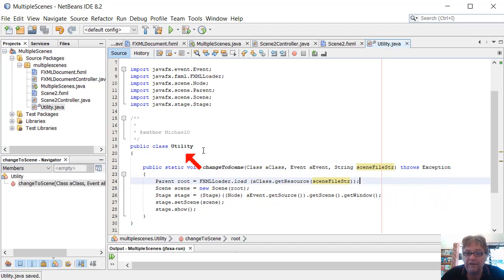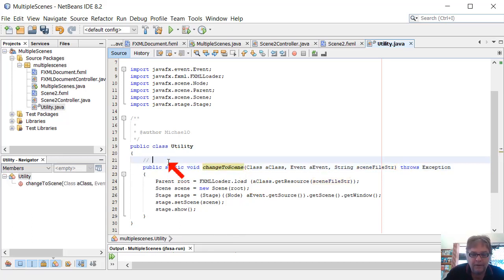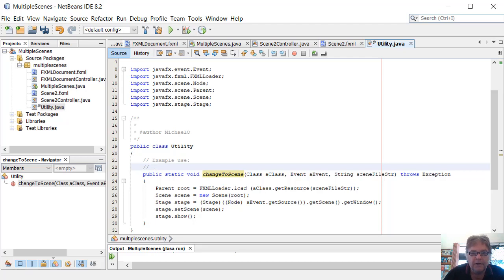Now we just need to call this method. It's called change to scene. It's in the utility class. It's a static method. So we're going to call it with an example use. It's going to be utility dot change to scene, class, event, and my xml dot fxml.